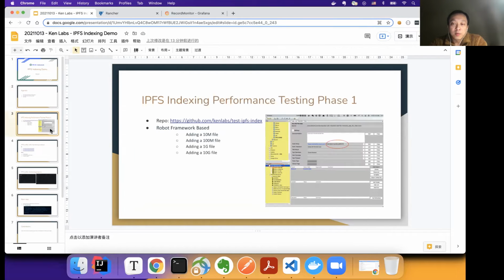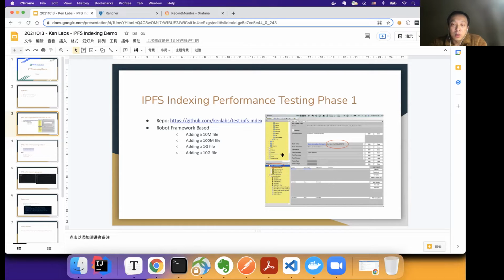Okay, so first of all, this is the performance testing phase one. We have implemented a test suite for the end-to-end testing. It's based on the Rubber framework. The idea is that we can set up different scenarios for different file sizes: 10 megabytes, 100 megabytes, 1 gigabyte, and 10 gigabytes.